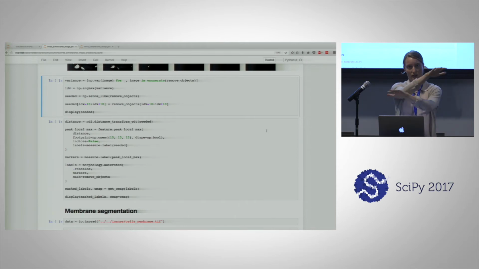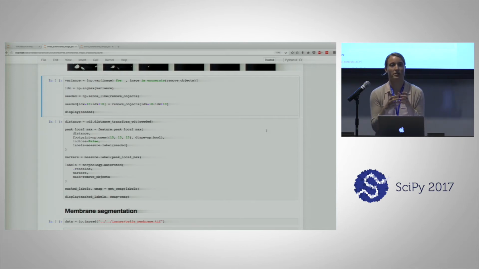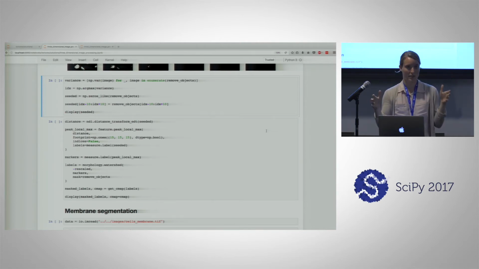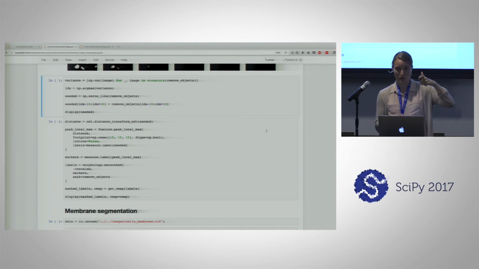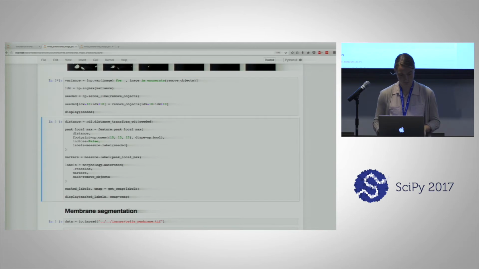I don't have two layers of cells that I'm trying to segment. And once I found that binary image with the highest variance, so the most combination of foreground and background pixels, I take 10 slices on either side, and I say, okay, let's only compute the distance function and look for markers within these 10 slices, and that just eliminates those rather chunky, globby regions at the top and bottom of the cells, which cause the distance map to be non-uniform.